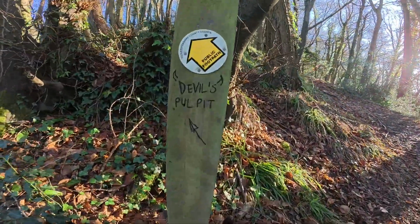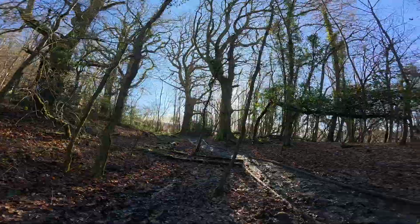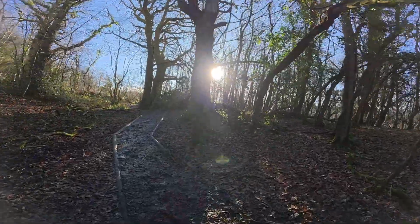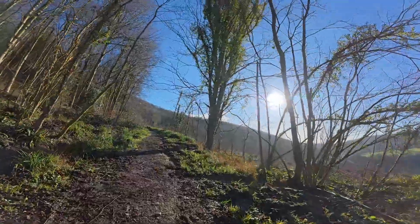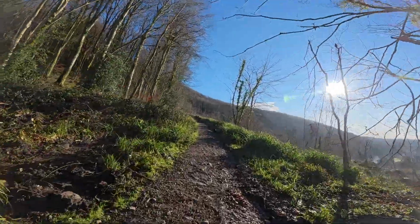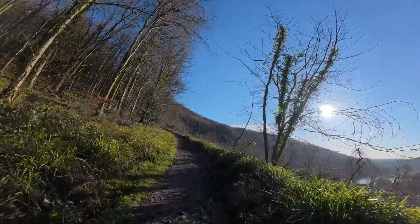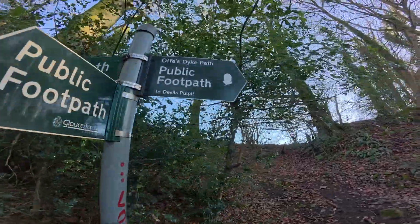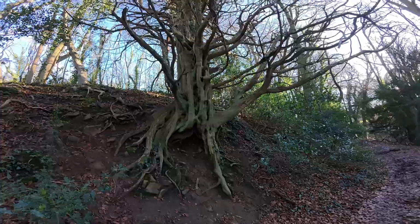T-junction. This way. It's rather muddy. This way. Devil's Pulpit this way. It's got a creepy looking tree.